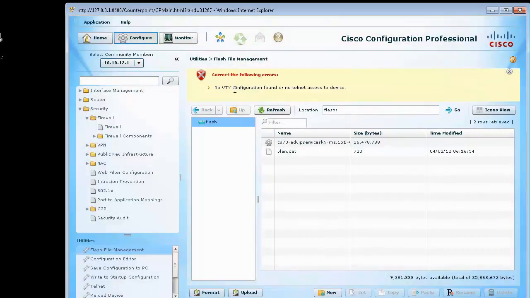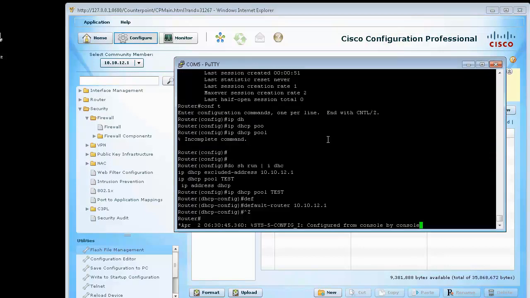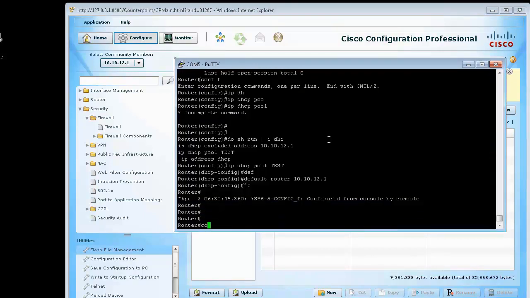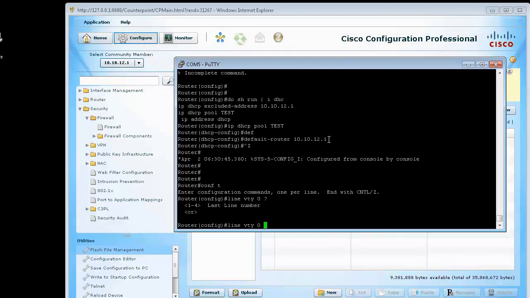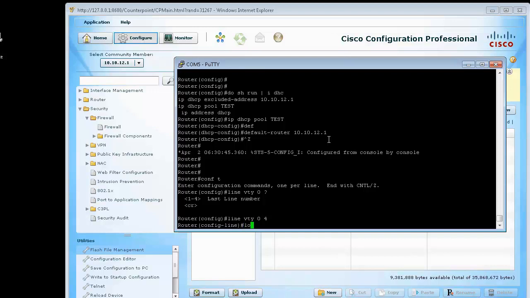And now another error message: oh, by the way, you can't upload anything because there is no telnet set up. If you're not a Cisco guy, you say, what is VTY config? What the hell is that? So I had to go to line VTY and enable telnet.